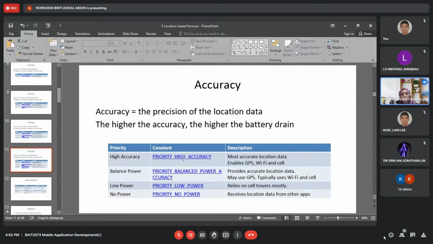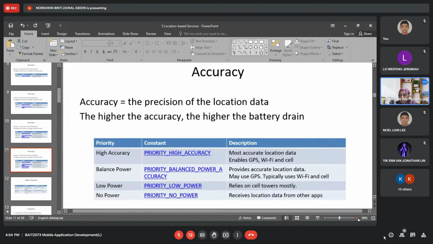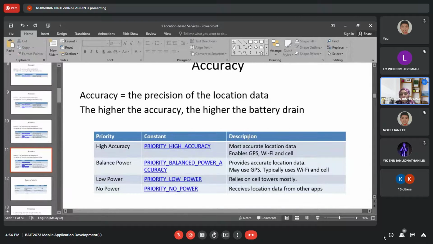The description: most accurate location data, enabling the GPS, Wi-Fi, and cell. Most phones with current technology have this function, the location or GPS.